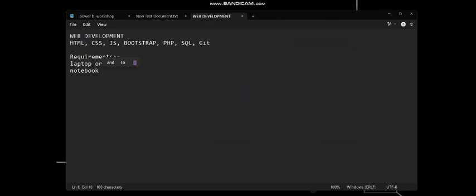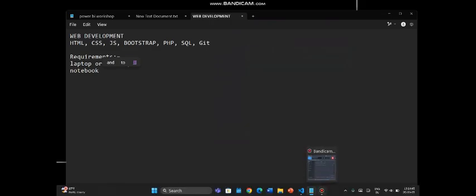In today's lesson, we'll start with the foundation of every web page, HTML. I'll show you how to structure a web page using the title, head, and body tags, and we'll also set up VS Code, which will make coding easier and more efficient. By the end of this video, you will be confident in writing basic HTML and preparing for the next steps in web development. So let's get started.